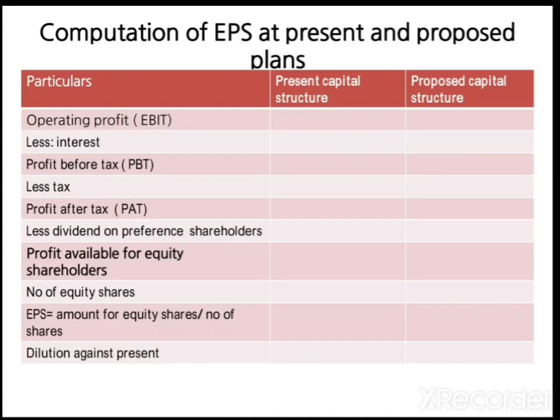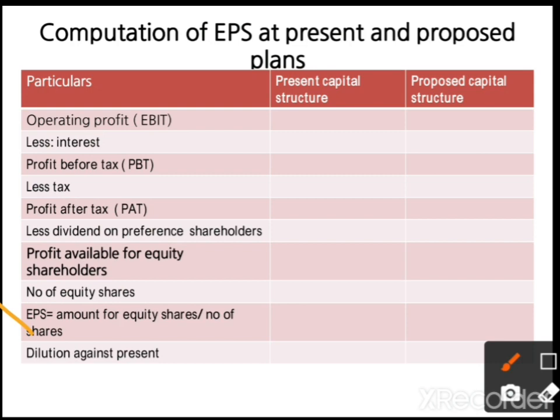Dear students, in today's class we are going to discuss earning per share at present plans as well as proposed plans. Before going to the calculation of EPS, the given format is very important, because the EPS formula is amount for equity shares divided by number of shares. Both the number of shares and the amount for equity shares we have to find out for the present capital, present plan as well as the proposed plans.